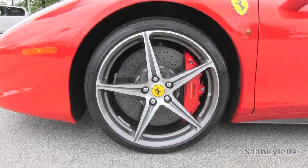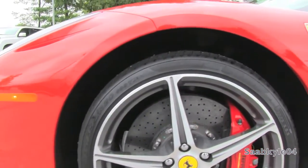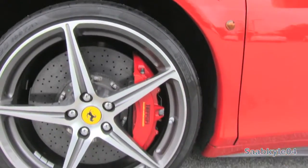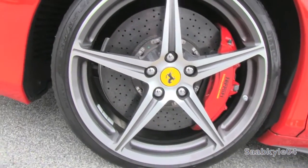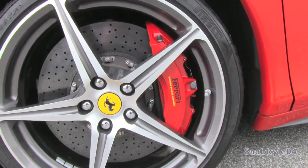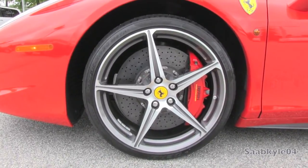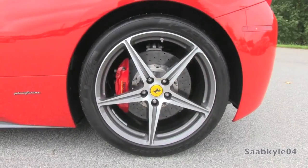The 458s featured in this video both have asymmetric forged wheels, the blue one having the silver painted alloys while the red one has the diamond cut finish. They measure 20 by 8.5 inches in front and 20 by 10.5 inches in the rear, wrapped in high-performance Pirelli P Zero tires, 235/35s and 295/35s respectively.